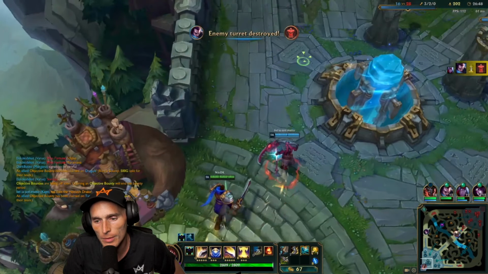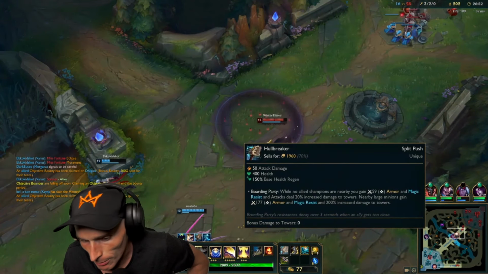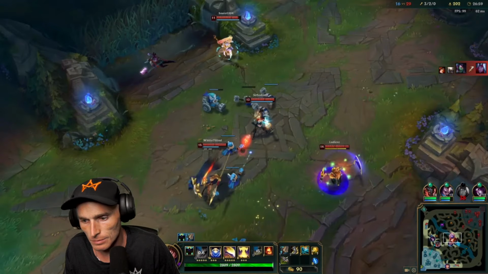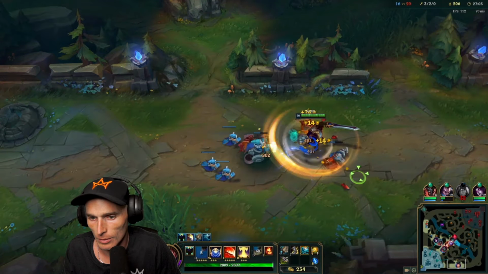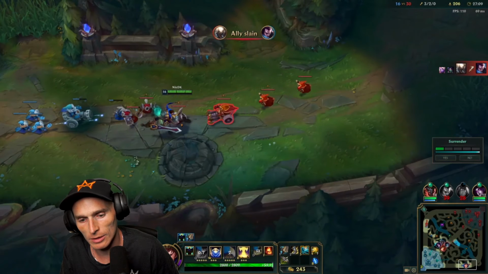Work bottom. All right, so let's explain what Hullbreaker does. When you're by yourself, you get bonus armor, magic resist, and your minions are stronger. That's basically the summary. Okay? It's a split push item. I like split pushing a lot. That's why I have you have this item. Keep pushing. You want to push as fast as you can.